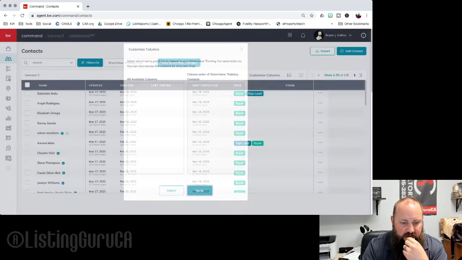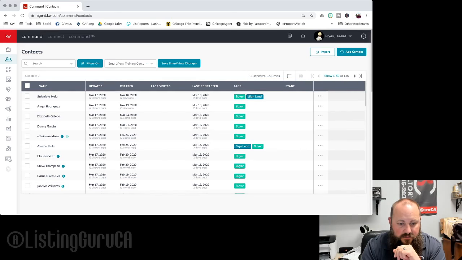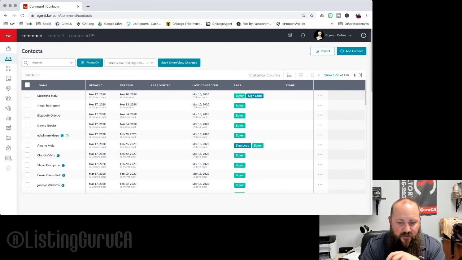So I'll just do this. This will be easy. Their names aren't that big of a deal. These are all of the leads who have a buyer tag. And you can see I've also tagged some of them like this right here. This lady and this man here, they both called me based on a sign that I had out in the yard for sale. So I tagged those as sign leads, so that way I know how many leads my signs are generating.